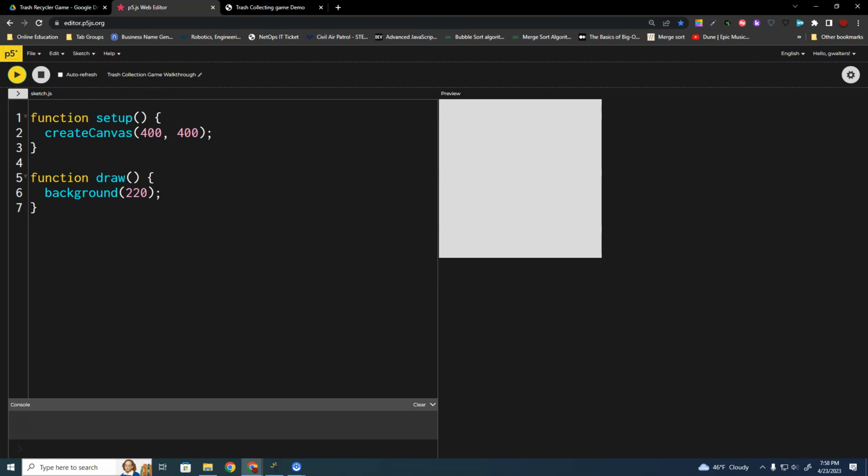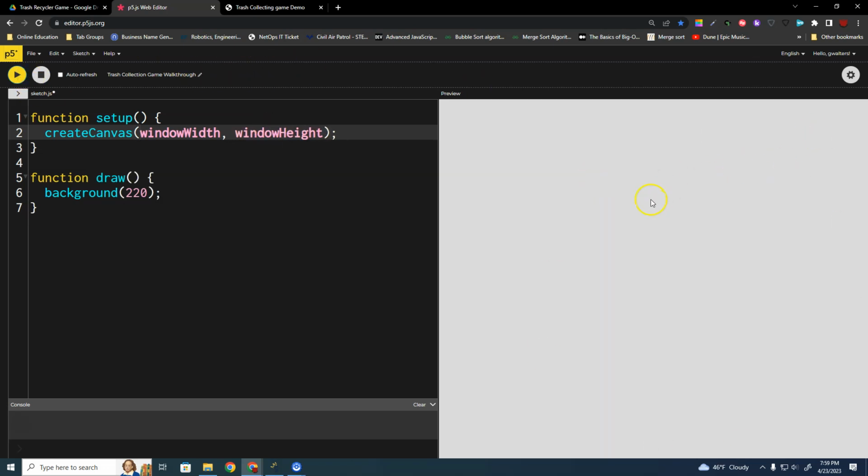Okay, to start off, things that we have not used yet. We want to do window width. That is going to be the given window size that we have over here. Okay, so we do window width and window height, and we run that. That will give the total size.